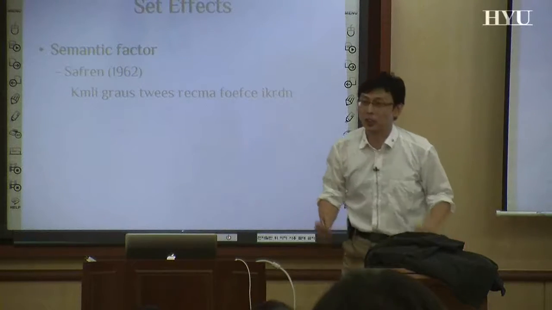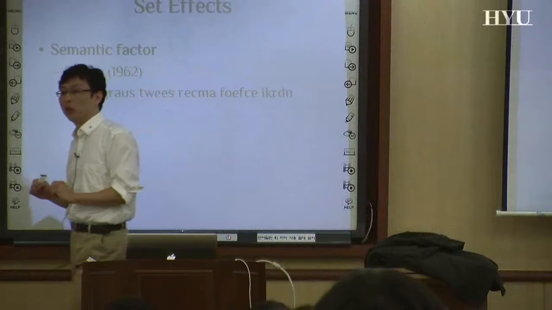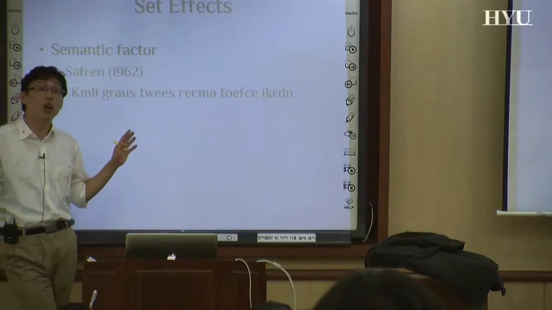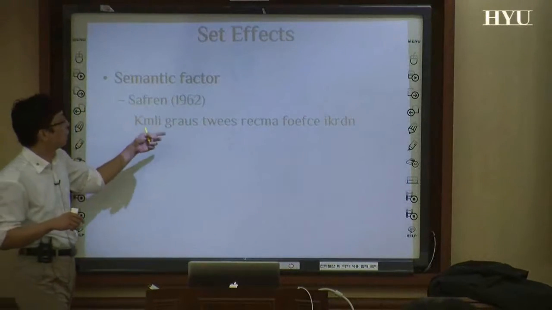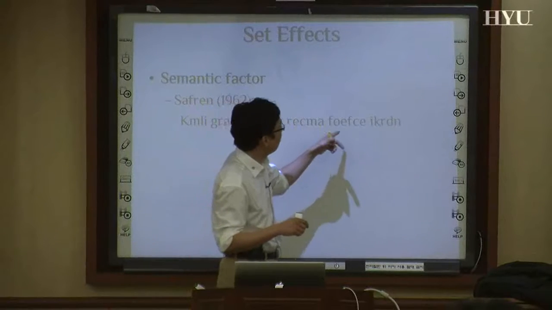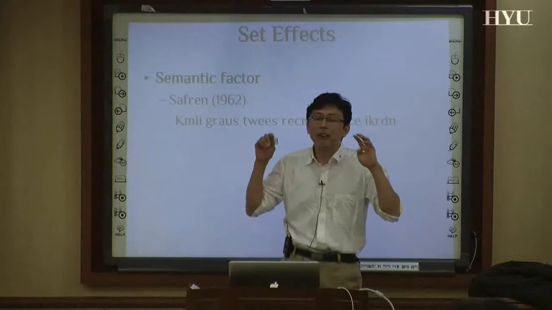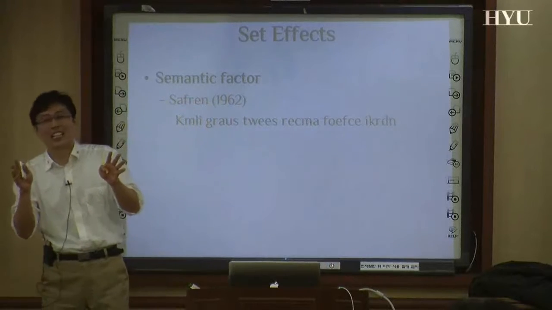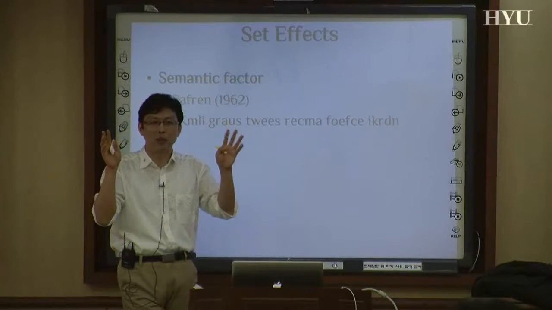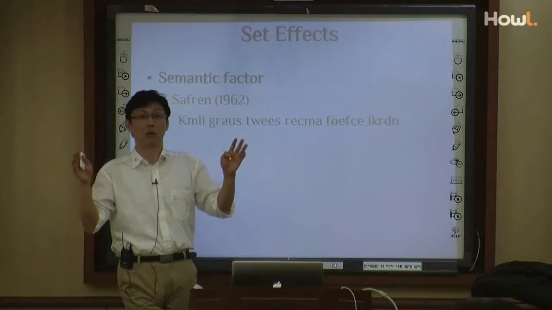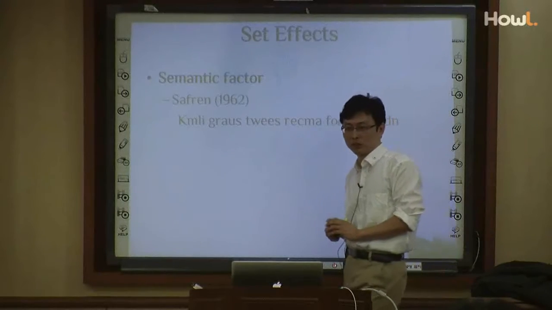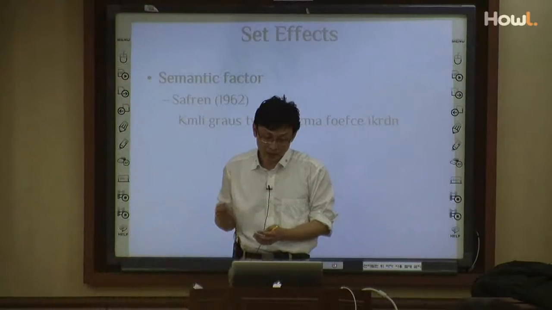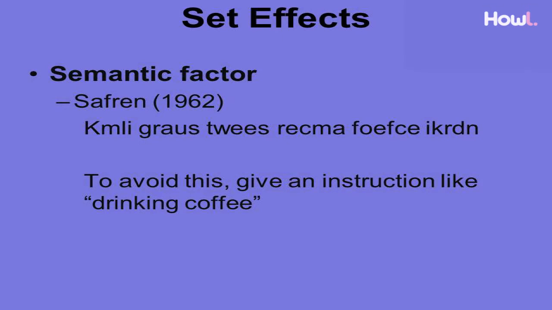But when I give you, before I show you these 5 words, when I give you, say, okay, these 5 words are about drinking, you can easily find this one is milk, sugar, sweet, cream, coffee, drink, right? But if you are never given this kind of cue, it is very difficult to find it. So the set effect happens like in normal life. When you set yourself in a certain environment, you can't see the different solution. To avoid this, you have to give some kind of instruction like drinking coffee, and then you can easily find it.